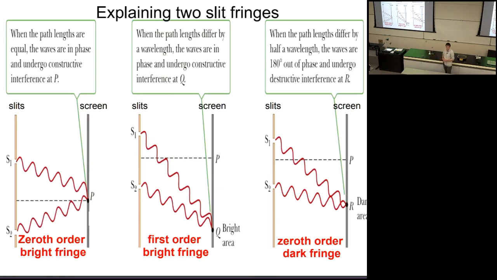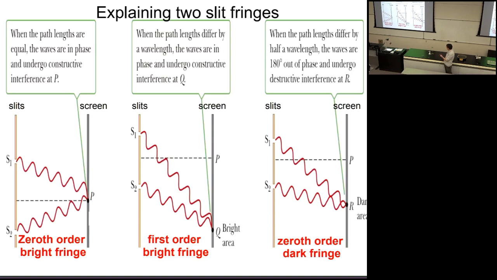This shows you a little detail of what's happening for the 0th order bright fringe. That was the one at the center, if you remember, half an hour ago when I was trying to change the slides. This one shows you the 1st order bright fringe. That was the next one immediately above or immediately below. We're seeing the one below here. And then this is the 0th order dark fringe. Remember the bright fringe in the middle has the 0th order dark fringes just above it and just below it. These three pictures depict the light waves emerging from the top slit and the bottom slit heading towards those locations and their interference at those locations.